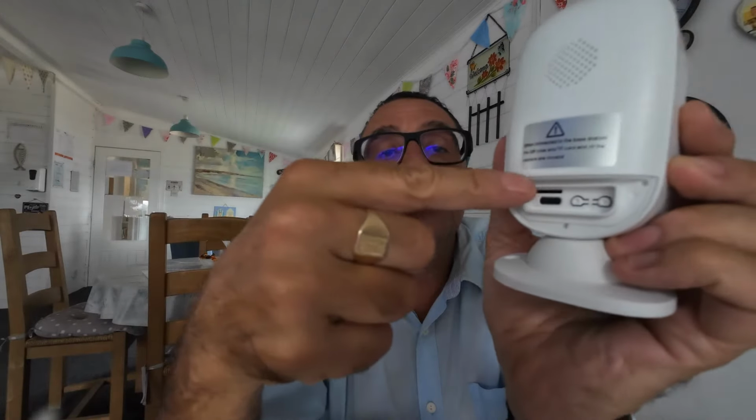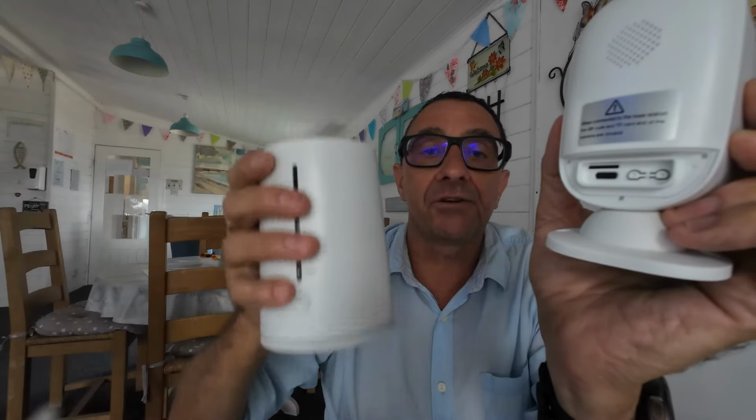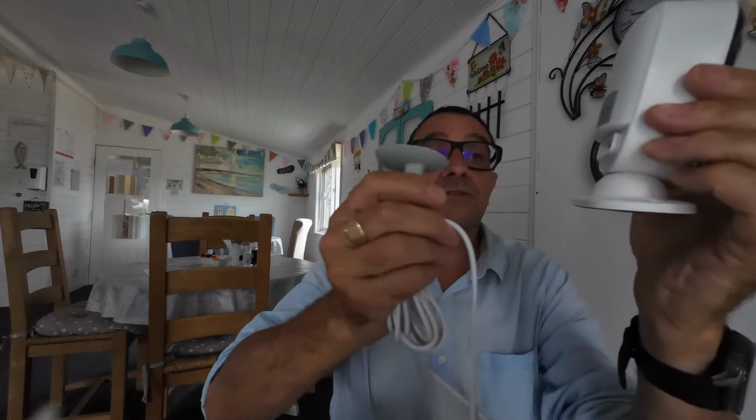So on the back of this camera here, you don't need to put an SD card in here because it's going to record the files onto the base station. Okay. And as well as recording locally onto an SD card, you do also have cloud storage if you wanted it.